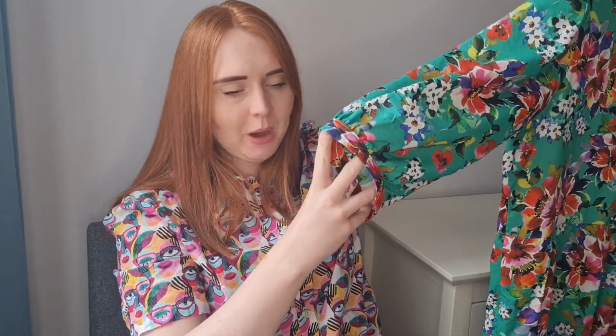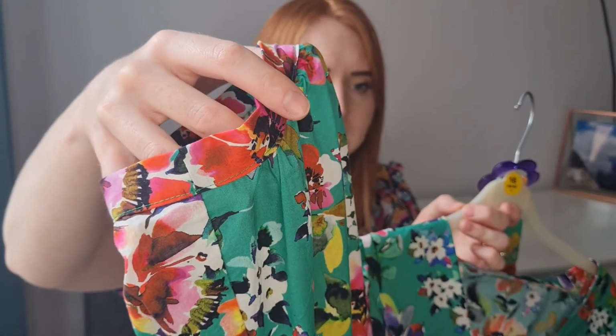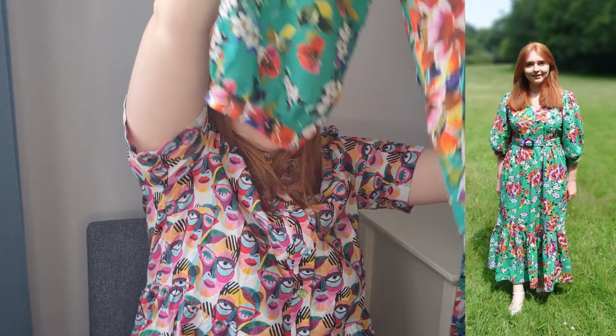I've got the puffy sleeves, and I slightly deepened the cuff band, because I find it just a bit fiddly to do the thin band and sew it on. So it's a Norma blouse, but I've cropped the blouse pattern at my natural waist and then added on two tiers. So it's quite long, sort of a midi length, I'd say. It finishes just above my ankles. So it's got the drama of a long skirt, but without the tripping over of a proper maxi that goes down to the ground.